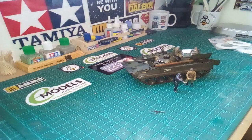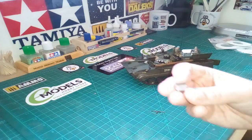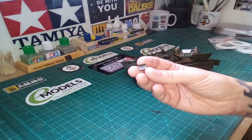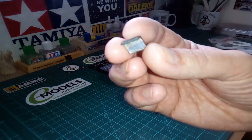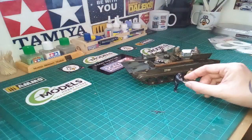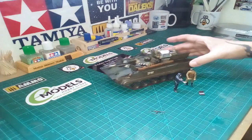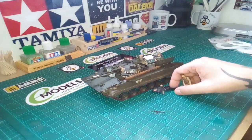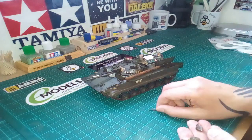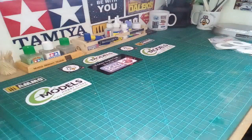I think they look a bit better than the foil bits and bobs that they can use. And then I've got a little map on this sort of book thing map casing that's for the driver, which is going to go in his hand. But yeah, that's where we are on this one, guys. You know, it's nearly done. Well, it is done. It just needs the weathering properly done to it. Quick update on that. That's where we are with that BMP.